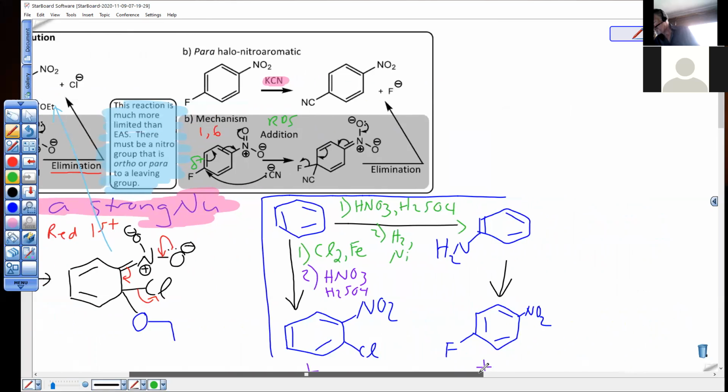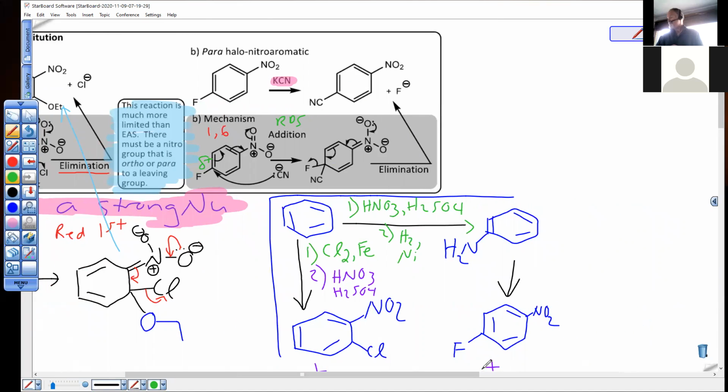Once you get the fluoro on there, or you can put the nitro on first. Interesting. This is also an ortho para director. You could put the nitro on first and then convert the NH2 to a fluoro. That would be a faster way to do it because NH2 is the strongest director we have for electrophilic aromatic substitution. Or you can convert the NH2 to a fluoro first. It's still an ortho para director. It's going to slow things down. But hey, this is a lecture course. I'll give you full credit no matter which approach you use from this point on.